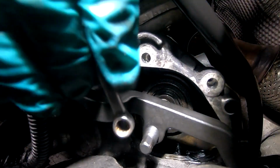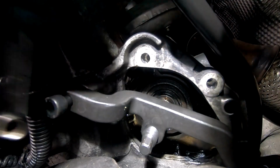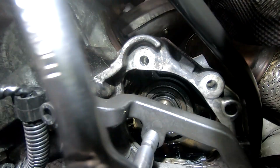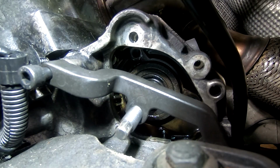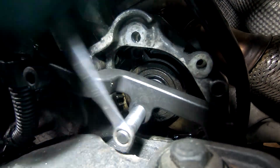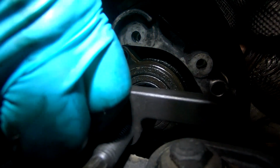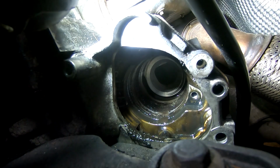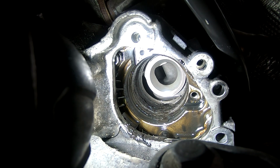That's pretty tight. Just need a flipping 8mm. And there it is, out of the hole. Can you see in the hole there, if I put the torch there? There you go. That's where it came from.